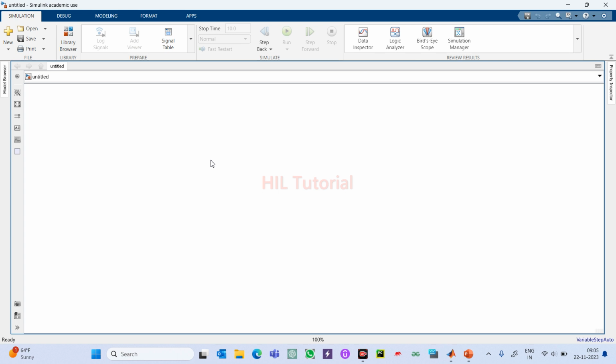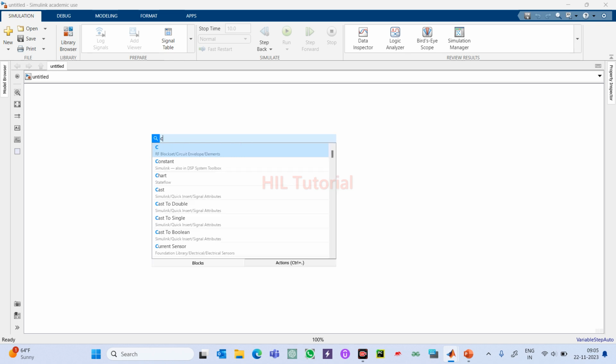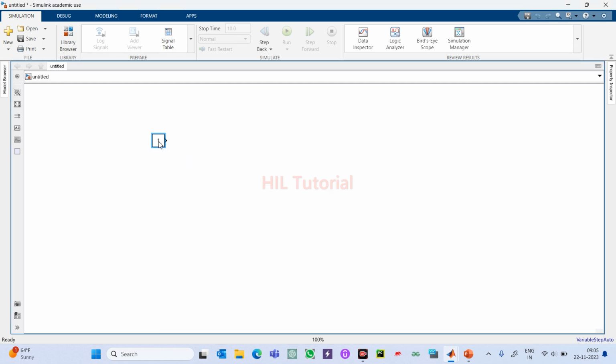First I will simulate n numbers. For that I will require one constant block. Just double click on your screen and search for constant. You can see here, this one is the constant. Take it. Then take one add block.